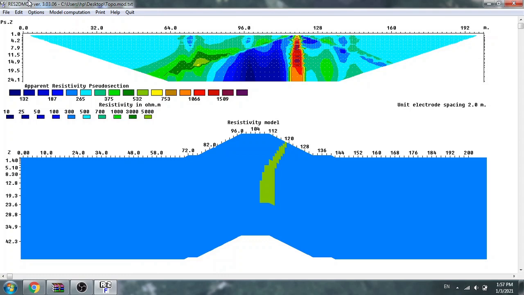I just wanted to have a quick look at the use of the new version of this software and incorporating topography into our forward models. Whenever we are dealing with a survey and we want to design an ERT survey, we should always try forward modeling to see whether we will be successful in detecting the anomalies or not.